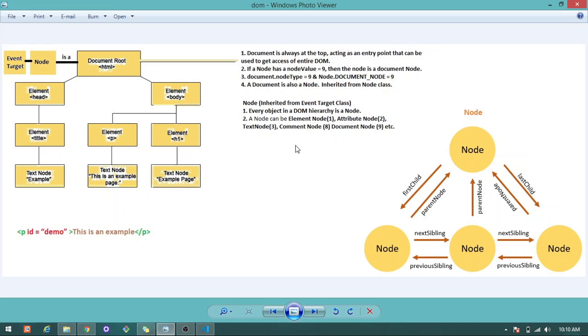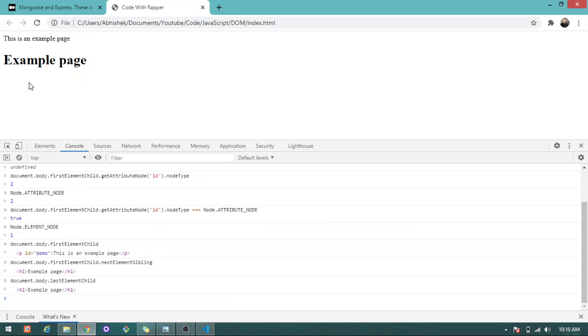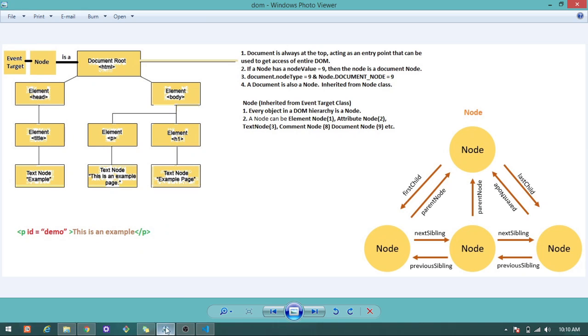I want to print all the nodes. How will I do it? If I try to print all the nodes which are inside the body, I will have to execute a for loop to make it traversal.